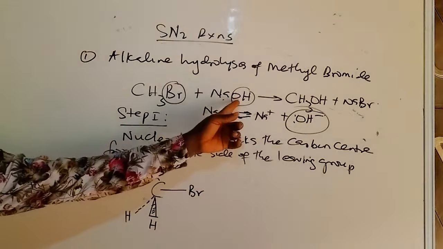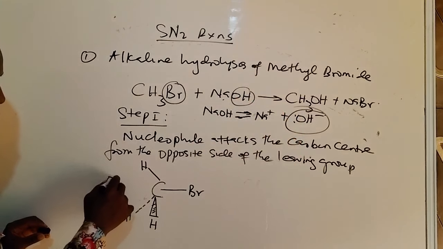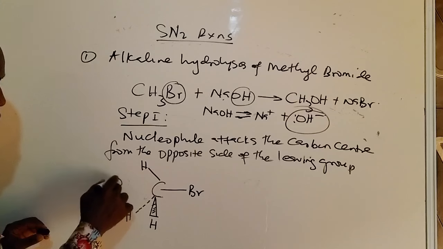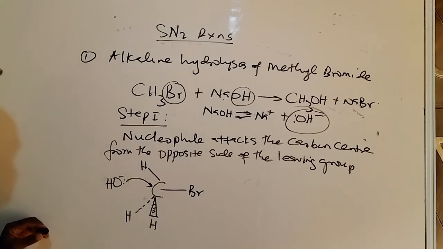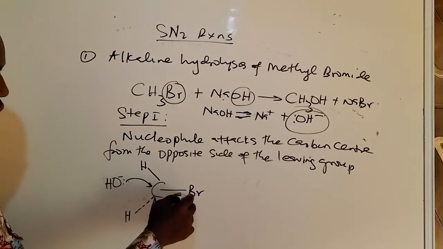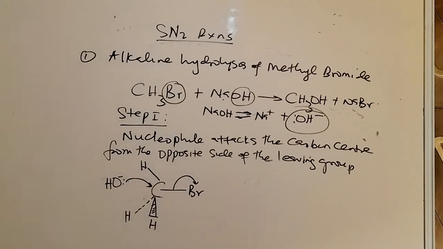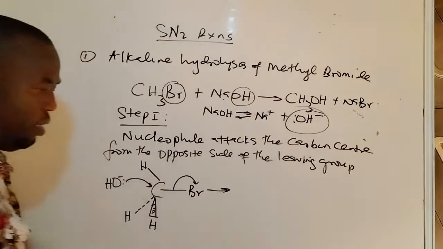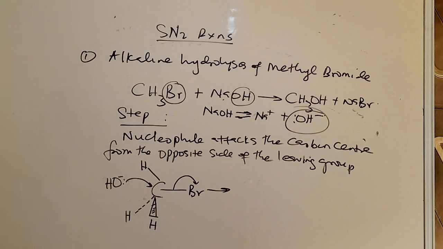The nucleophile coming in now is hydroxide from sodium hydroxide. So we now have the nucleophile coming from the back, oxygen and hydrogen, to attack the carbon. Look at the arrow going down there. The nucleophile comes to attack the carbon. The bromine also starts departing, because I told you in the SN2 mechanism, bond making and bond breaking occur at the same time, simultaneously. You don't have to say step 1 because it occurs in a single step. So we don't have step 2. It's a single step, or as I say, a concerted reaction.